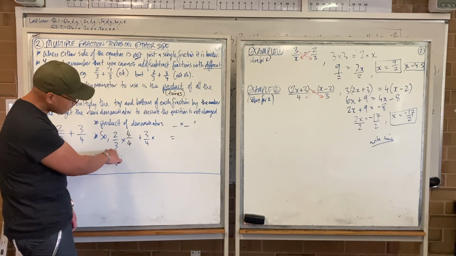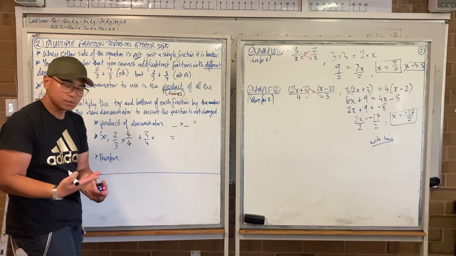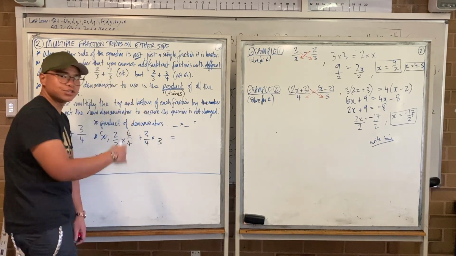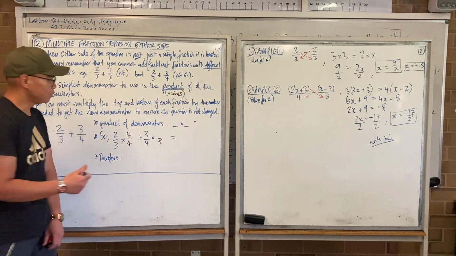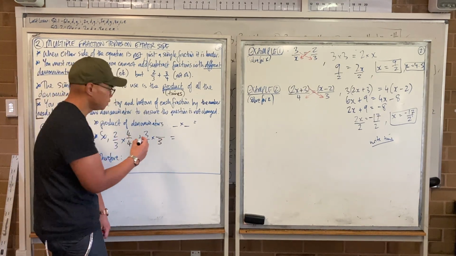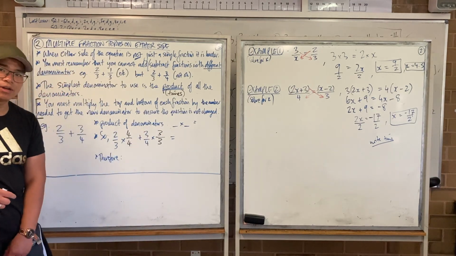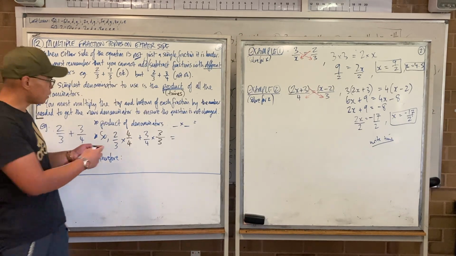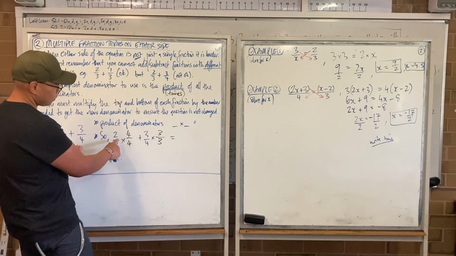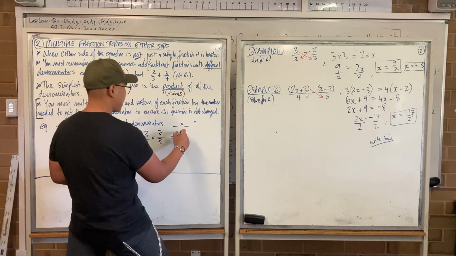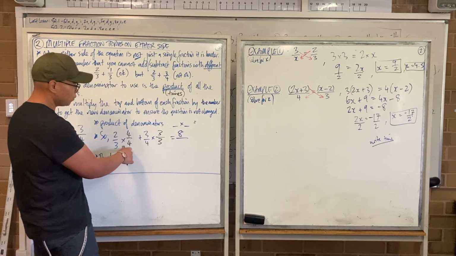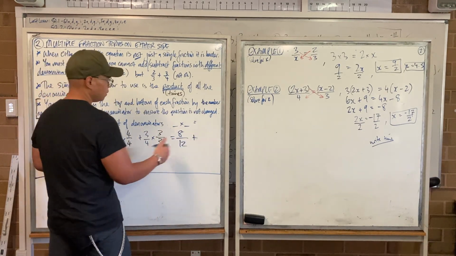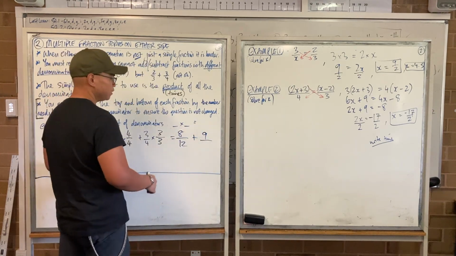So, if I times 3 by 4, the denominator is now going to be 12. What number do I need to times 4 by to get 12? 3. Am I allowed to just times it by 3? No. What do I need to times the top by as well? 3. Why am I allowed to times something by 3 on 3? Because it's 1. And I'm not changing anything if I'm timesing it by 1. So, when this is done, what is 2 times by 4? 8. What's 3 times by 4? 12. Plus, what's 3 times by 3? What's 4 times by 3?